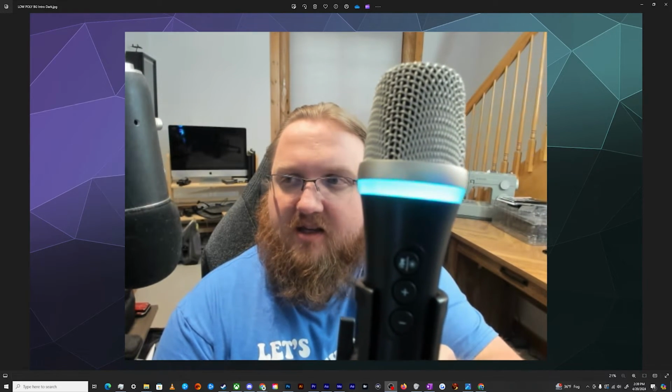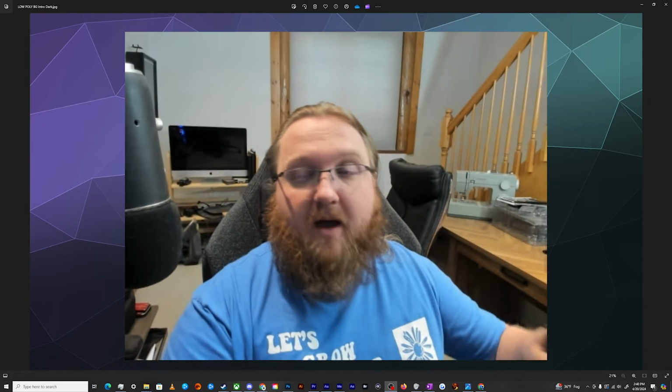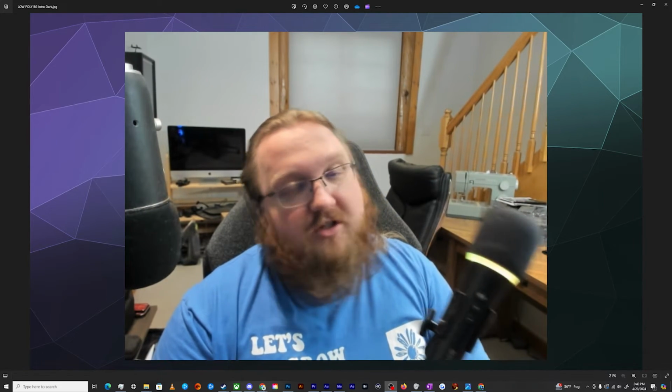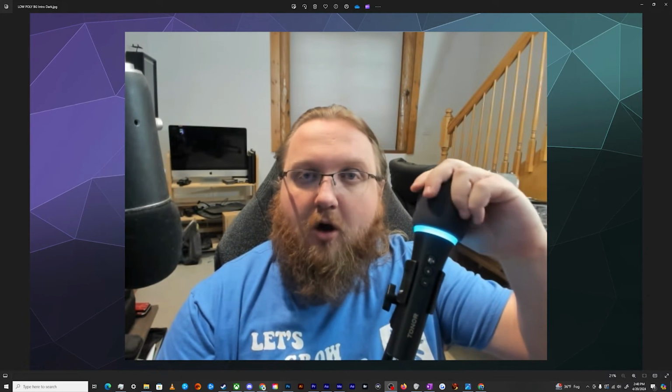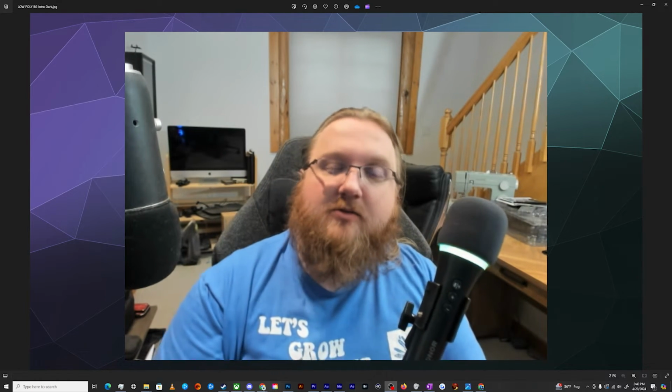So here I've got it plugged in and you can see the RGB going crazy. And you know what? I'll be professional about it and pop on that pop shield there so that it looks properly professional, just like it would be fully set up at home. And now we can go ahead and plug this into my audio editing software, and we'll have a look at what this sounds like.